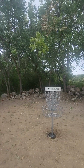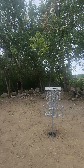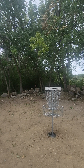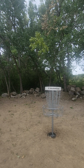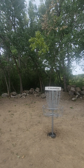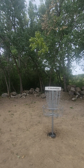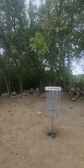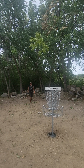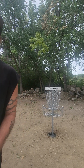I never saw it land. I found my disc back here in the woods. Went back here before, not a great look. Didn't take me that long to find it. But, you know, if we had a spotter out here, I don't think it'd be that big of a deal. A couple of holes out here that, but easy 3. Still sitting 3 down. Going into the easy stuff.